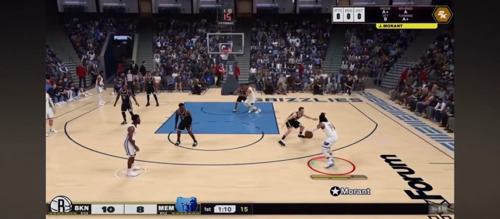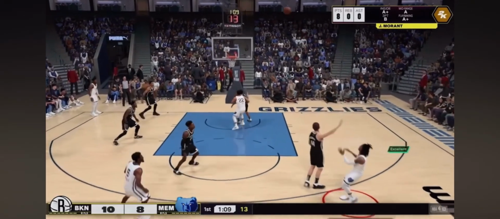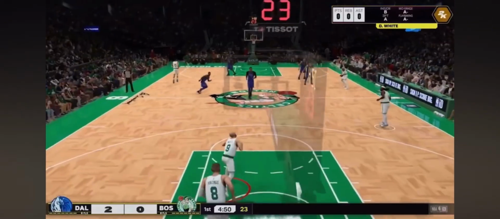Again, Ja Morant's jump shot has been reworked. Very nice jumper now. Last year it was kind of short, so I think people could definitely take advantage.